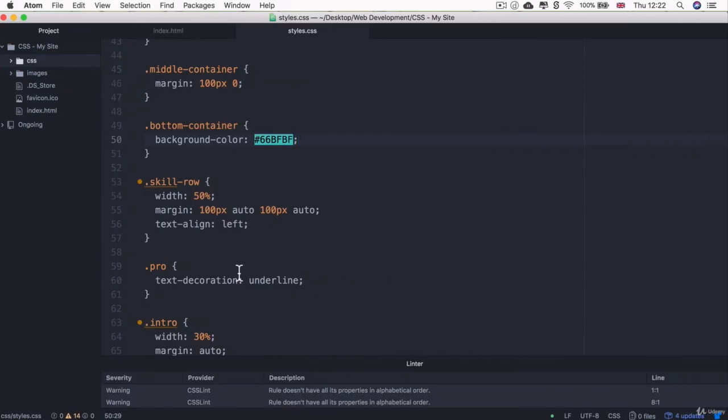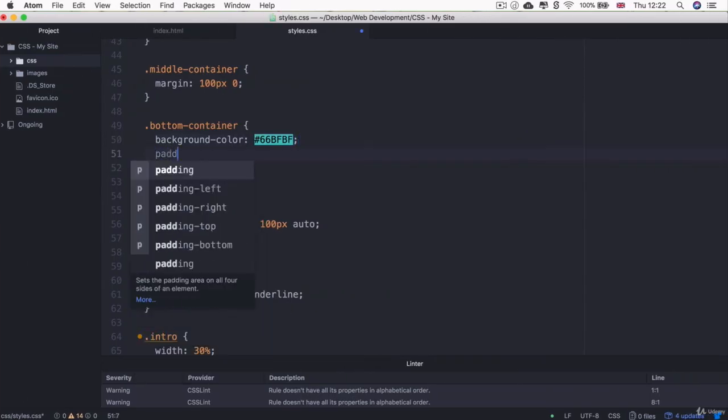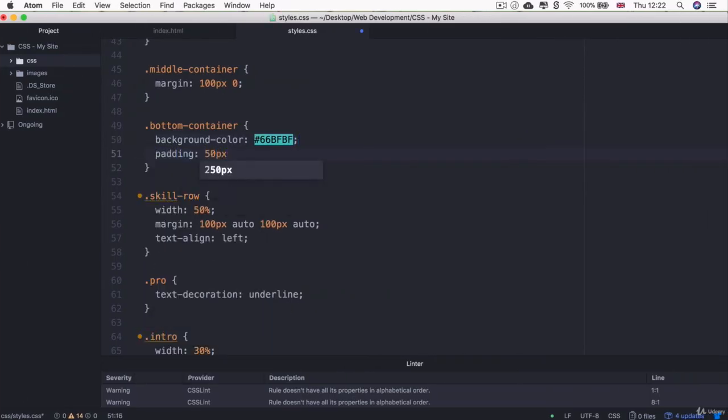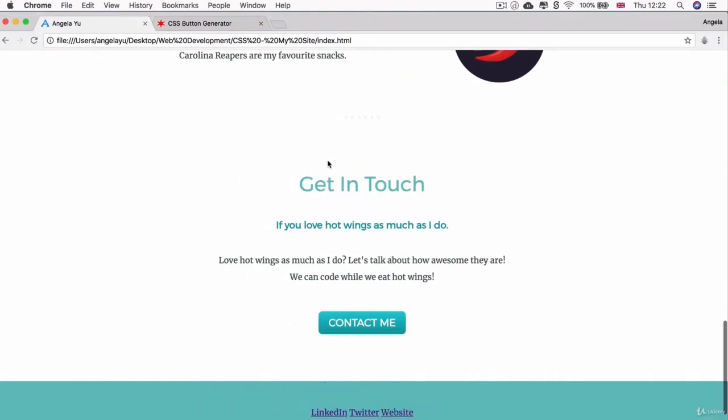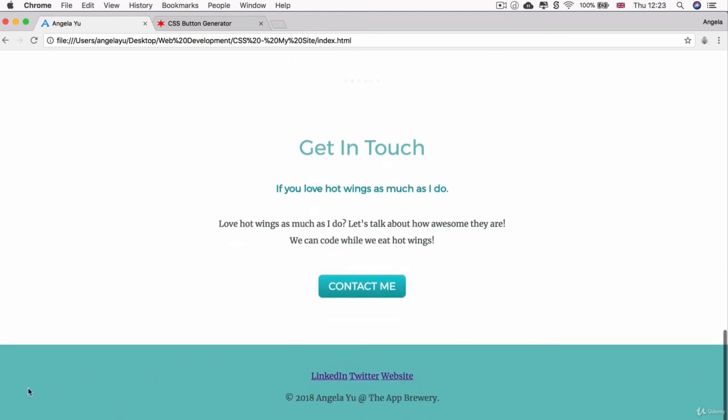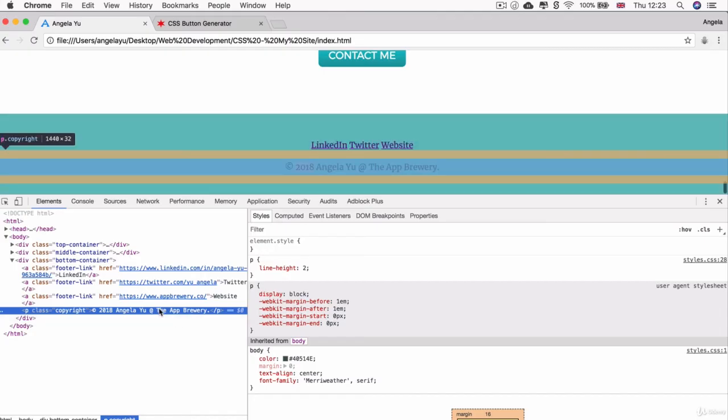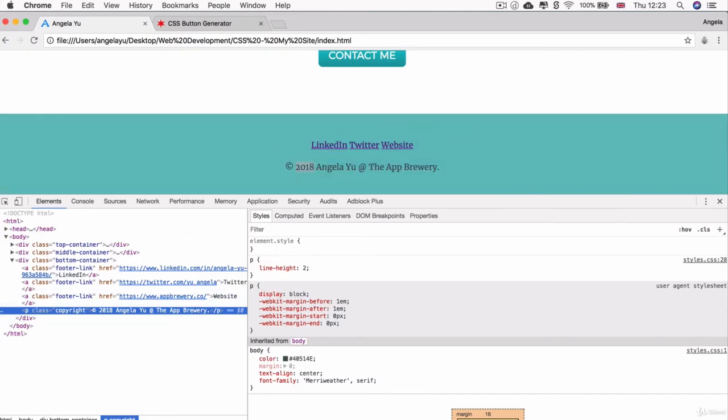If we go into our bottom container and change the padding to 50 pixels up top, 0 left and right, and 20 pixels at the bottom, then that should be more than enough to cover the 16 pixels, which is the 1em margin for our paragraph. So if we hit refresh, you'll see now our footer goes all the way down to the bottom, and there is now enough space for that margin to be included inside the footer rather than outside the footer.